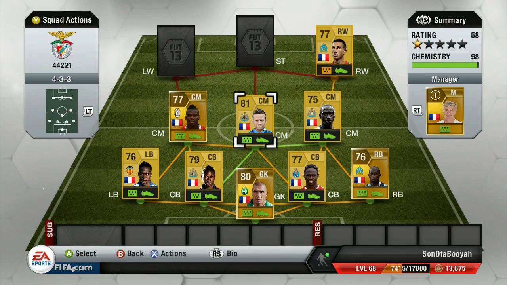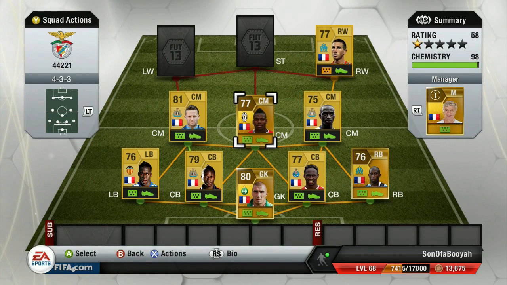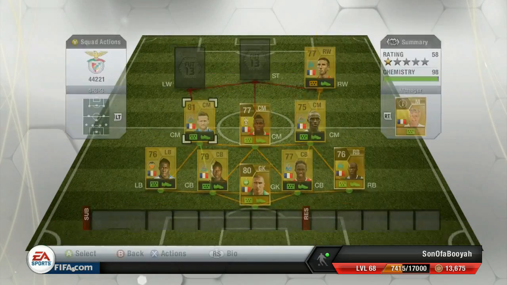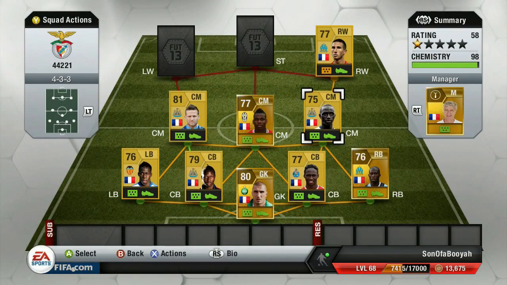And, well, you know what? Nah, let's switch it back. Let's keep it like that. So that's the way our midfield is going to look. So far, cheap team, but I think it's a solid team. Every player has decent defensive stats. Pogba with 74, Kabai with 75, and Sissoko with 76. Everybody has over 70 defense in the midfield. I think that will be very, very important.